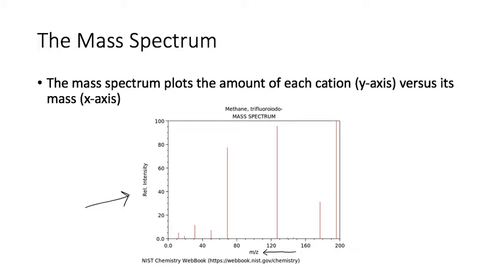The relative abundance, so why do we do it relatively? It's all relative to whatever is 100%, or the most abundant fragment, and then the heights of the other peaks are relative to that component. So in this mass spectrum of my trifluoroiodomethane, where I have those 4 different elements, this is the most abundant, and then these heights are relative to that component. So you can say, well, this is the most abundant fragment. Whether or not that is my radical cation depends on the compound itself, but you have a most abundant fragment which has the 100%, and everything else is based relative to that.